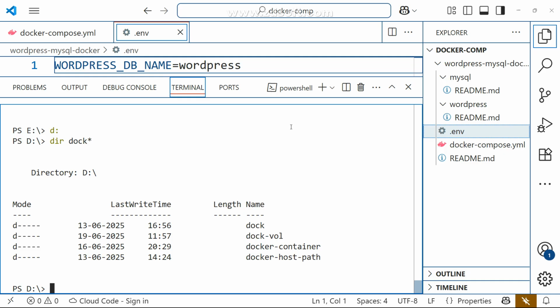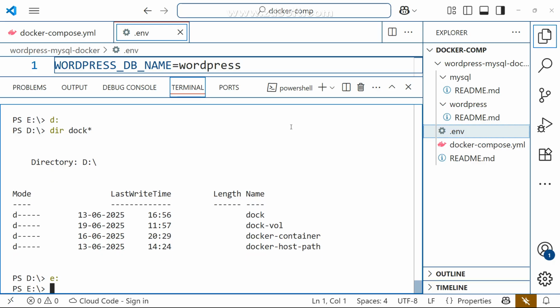There are Docker volume, Docker content, and they were created either in D or maybe in E. Only in E, writing DIR DOC.